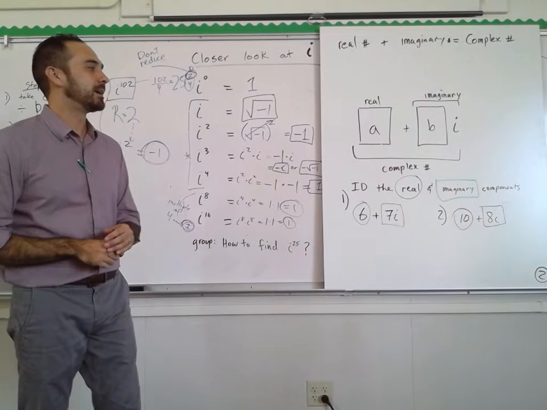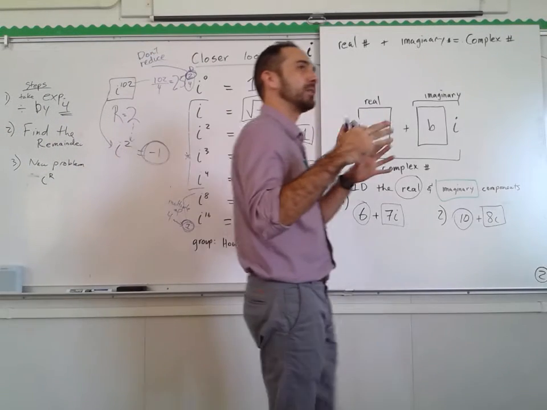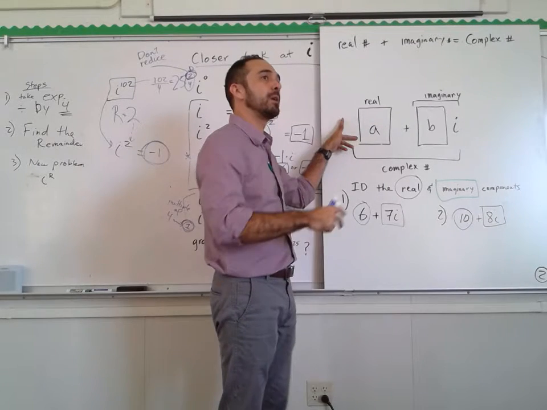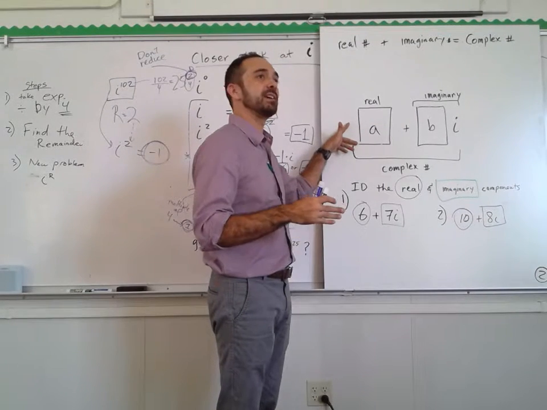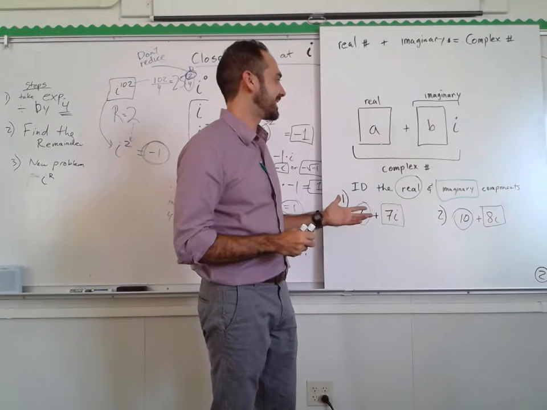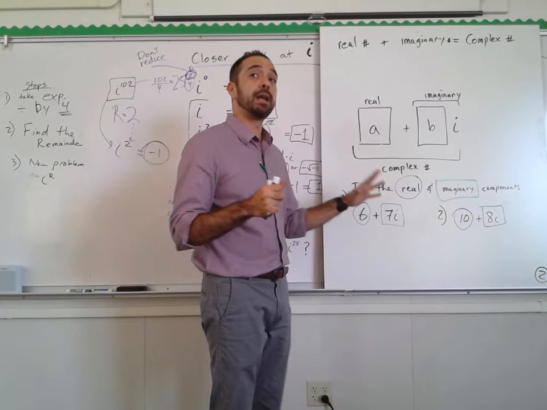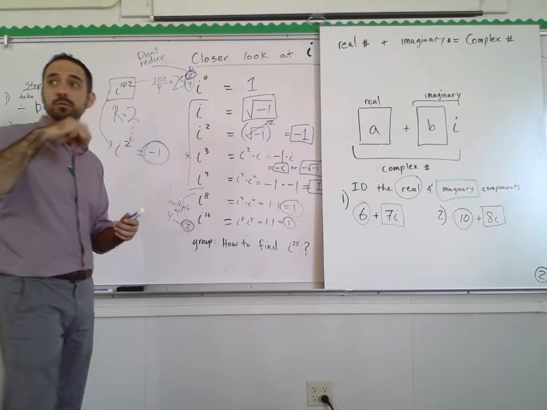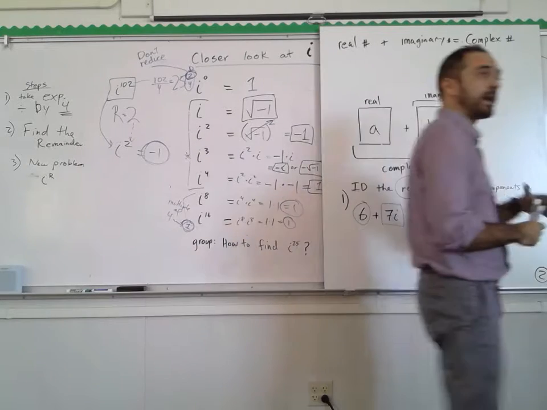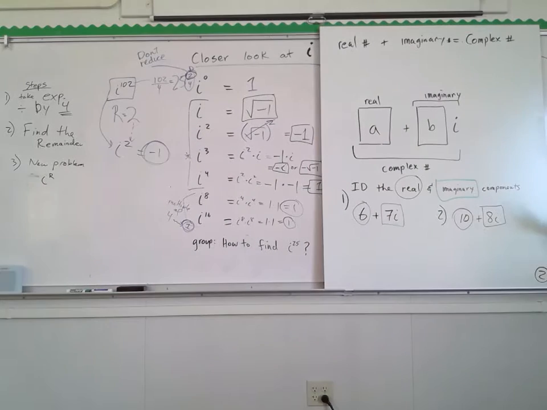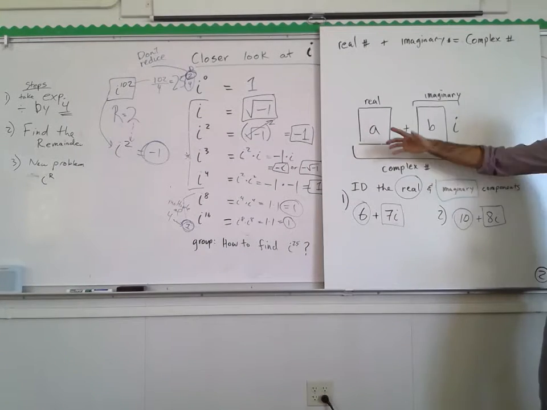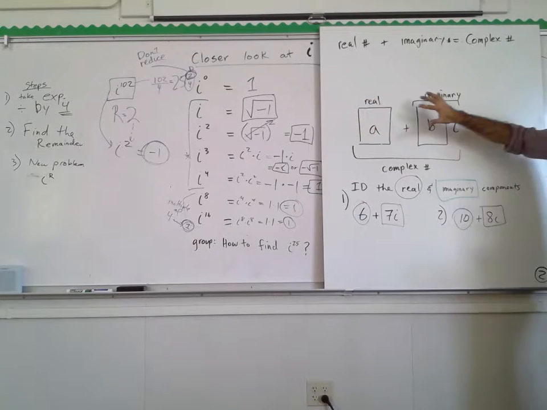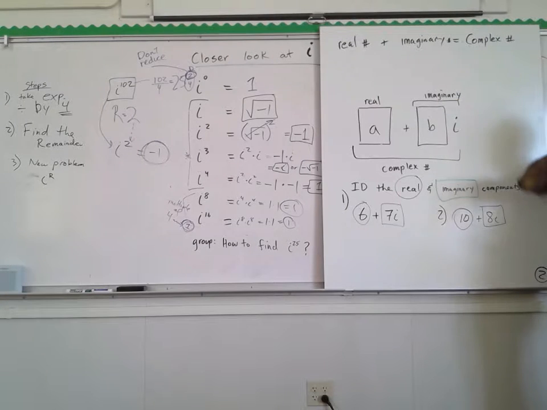Thank you. You're pointing out these are really simple to identify what's what. Yeah. As long as we have the format, you're absolutely right. This is going to be so easy that we can do this really quick. Now, what would happen if my a value was 0? Would I have a real component at all? If a was 0, the real component goes away, right? And then we'd have a wholly imaginary number.